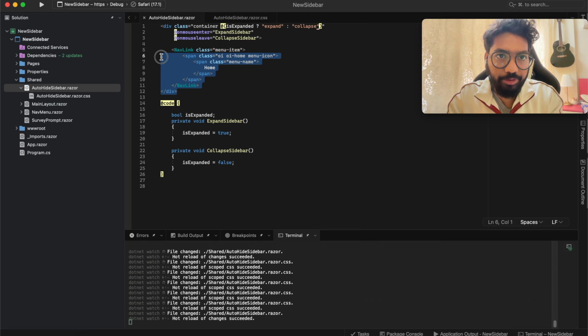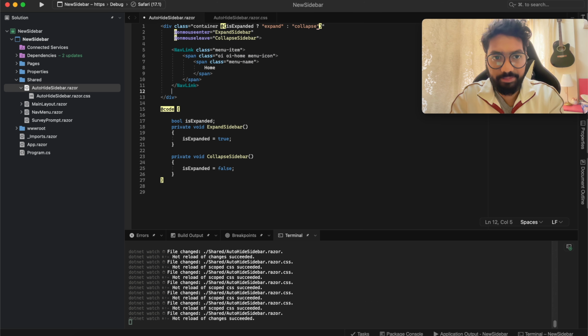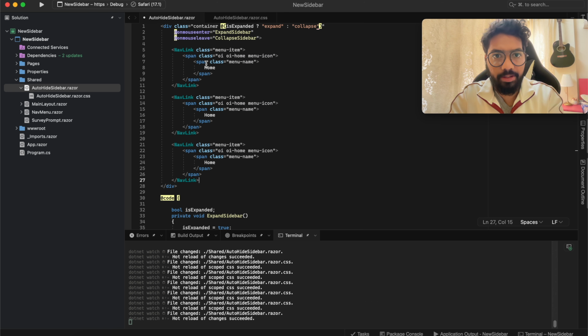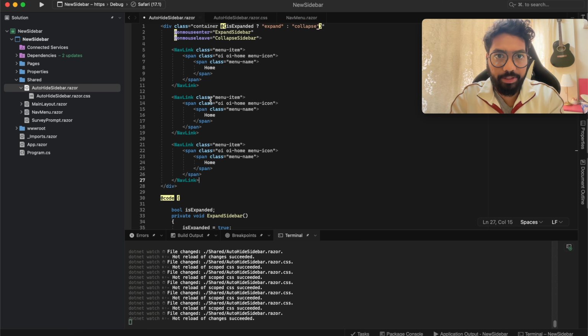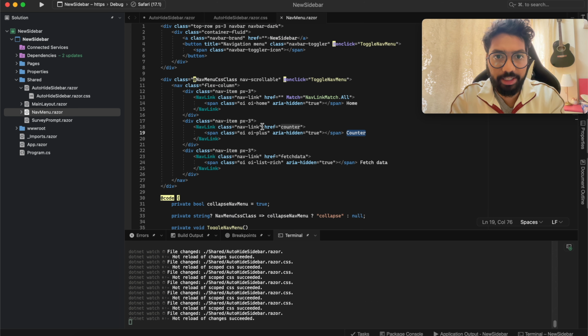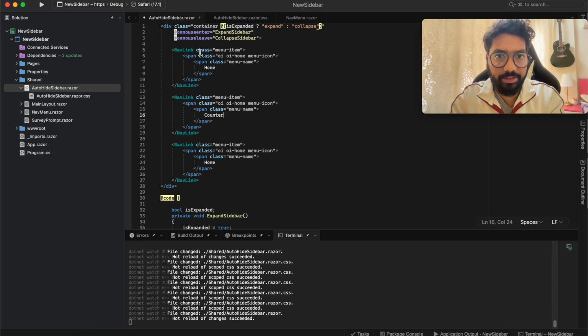Now let's add a couple more icons to the mix. For that, I'm just going to copy the nav link and paste it twice. The second item is the counter item, if I'm not wrong. Yes, it's the counter. Let's change the name, and we also need to change the icon style, which is plus here. So just copy and paste there.